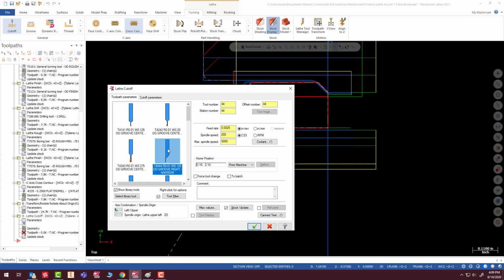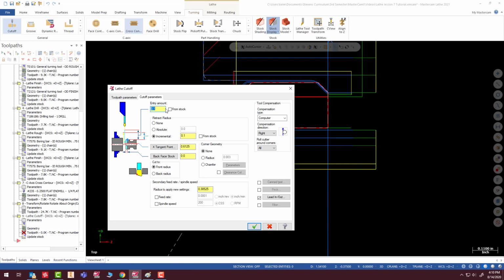Okay, so moving on, right here I'm going to use my 0.125 tool. Notice I'm not using this one because this here could very easily gouge the stock, the left side of this. I want to use this one because it's straight on the left side. I'm not going to hit my part because I know better. Basically, I know what this tool is, and I don't have to worry about hitting my part.